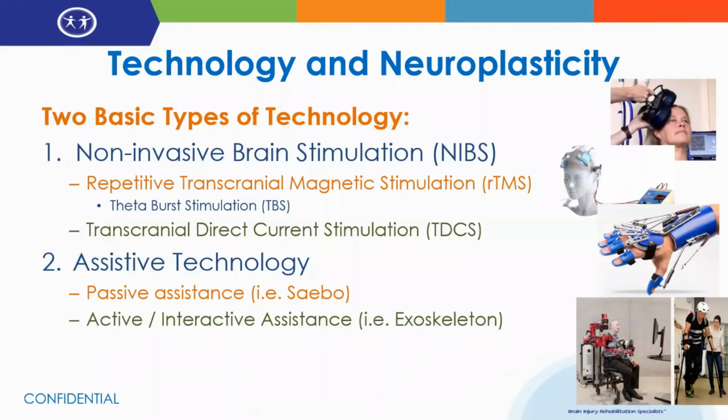They have received FDA approval for use with stroke, but based on the current available evidence, there's currently no evidence to indicate the benefit in gait and balance as compared with conventional therapy. That doesn't mean that a few years down the road that evidence won't be there, but at this point we're still pretty early in the research process as we look at exoskeletons to help with gait and balance.